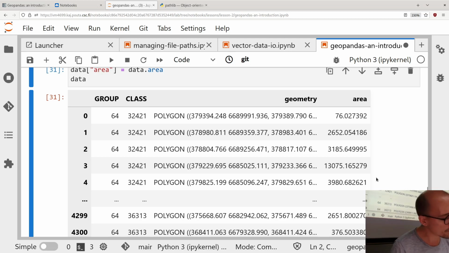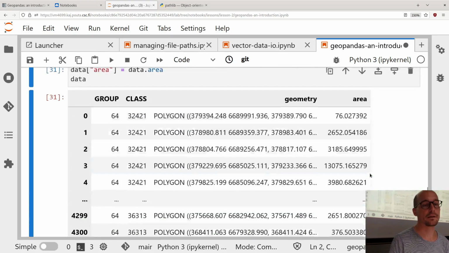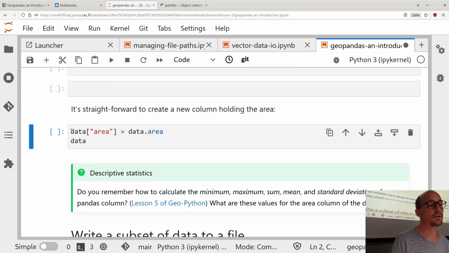And do we have time for this? Yes, we do. So again, a 2-minute exercise for everyone by yourselves. Now that we have this area column, and I hope everybody has that, can I clear this output? Yes, so you can see it better. If you create a new area column and have the area there, can you quickly find out what's the smallest, what's the largest, and what's the average area of these geometries, and what's the sum of all the areas? And there's also standard deviation here, which is the optional bonus point.